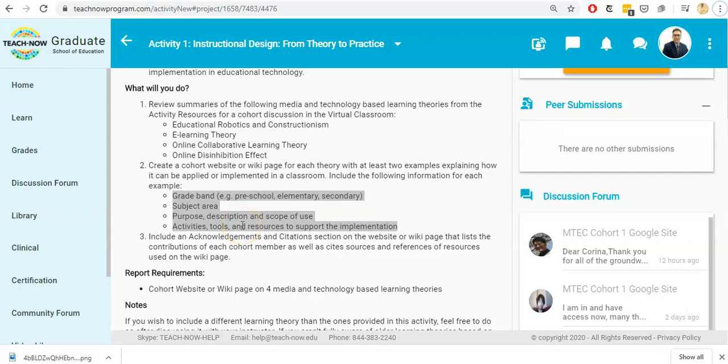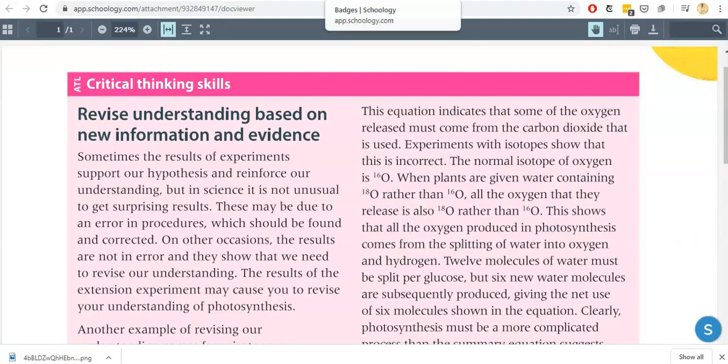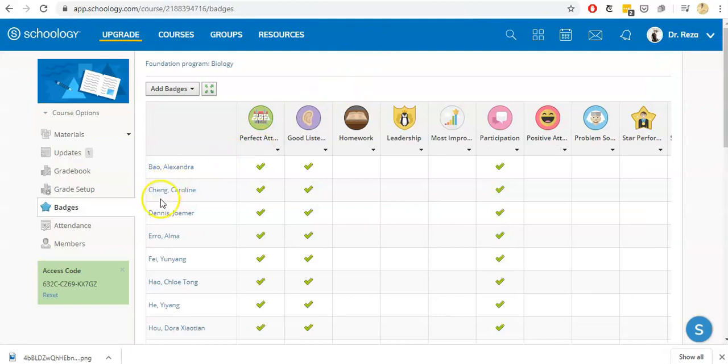Of course, the purpose of Schoology is having the different courses, with a lot of information that you can have inside your platform. You can have the grade system, you can have the grade book, you can set up the grades, you can take the attendance, you can have the members. And the easiest part is that each course has its own access code, and the students just need to write down the access code over here, and that's all.